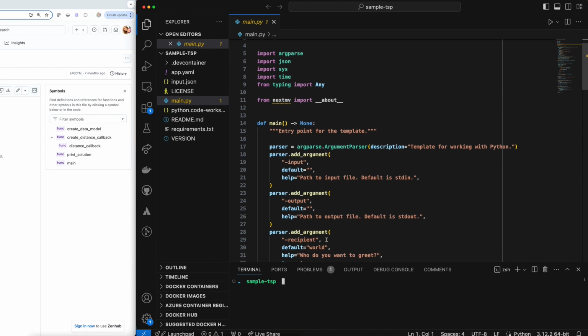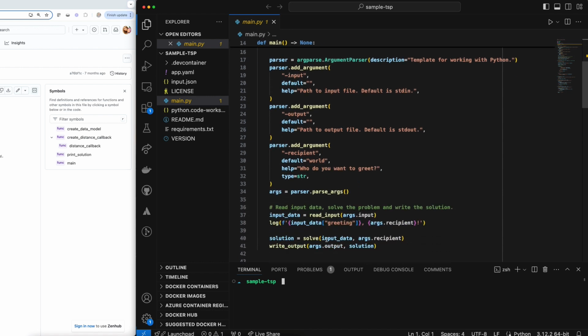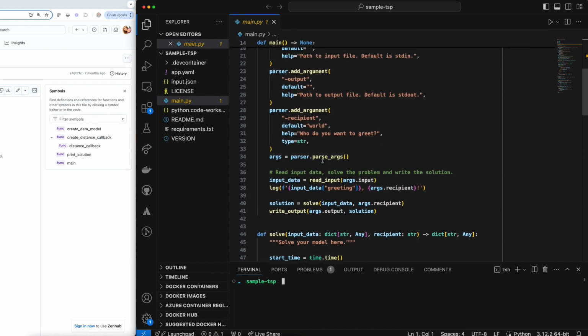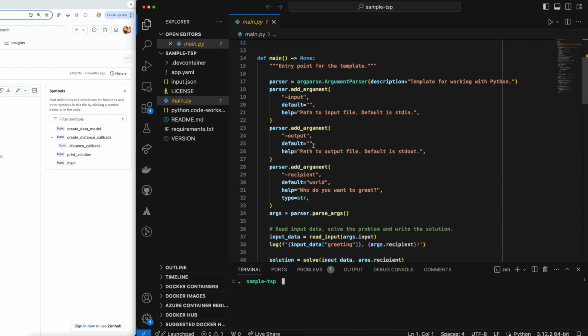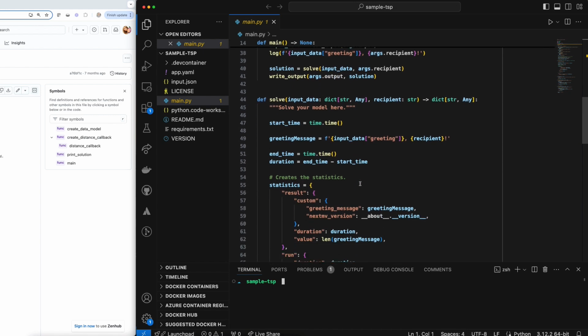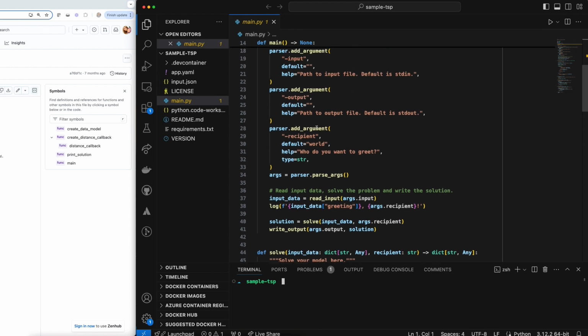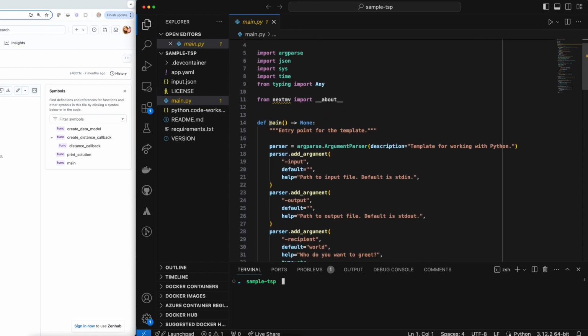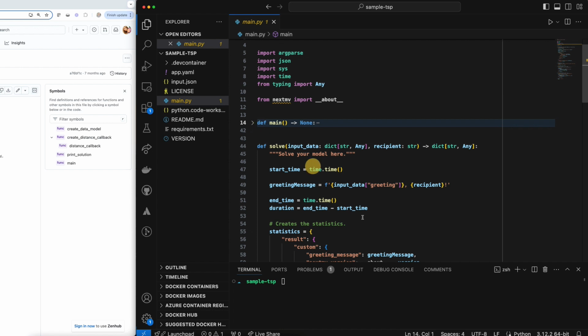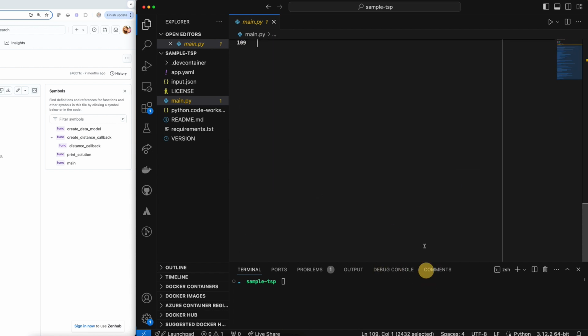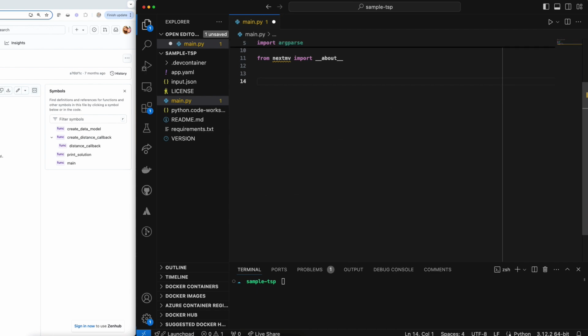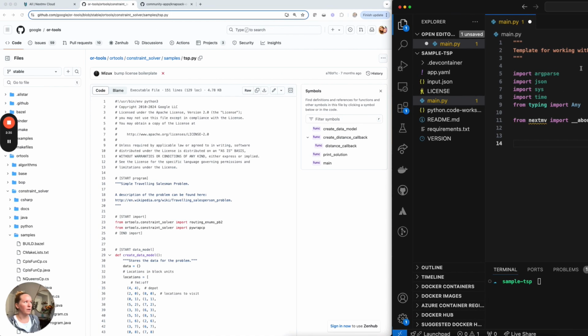But this is our sample template, and a lot of what's in here is just sample code to get you started with exposing options in the console and some helper functions down here for logging and stuff like that. We don't actually need any of it, so we're going to go ahead and just get rid of all of this in here to start. And we're going to start with a blank template.